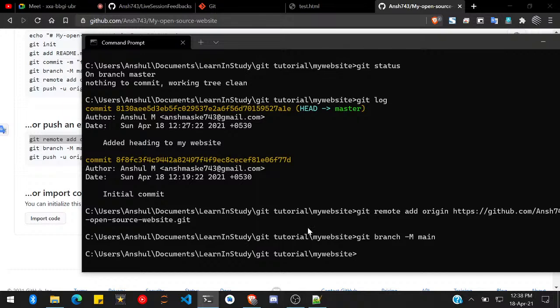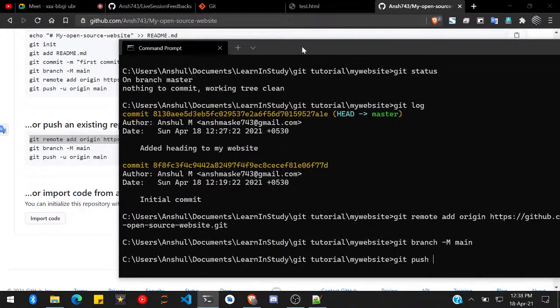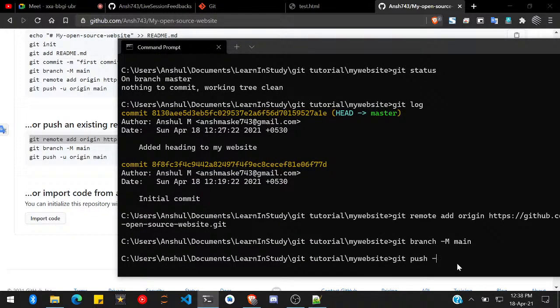So this will set the current working branch as the main branch, and then we'll have to git push. So we'll have to write the command git push -u origin main.